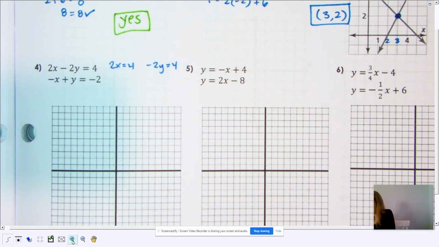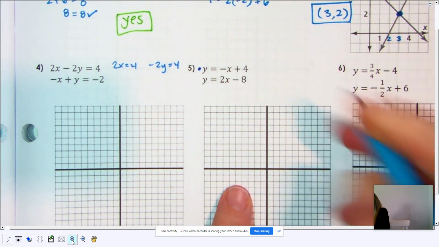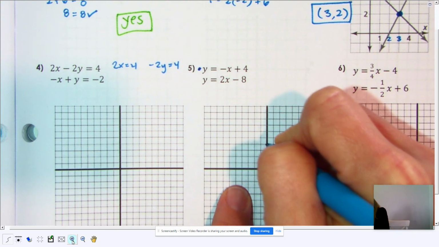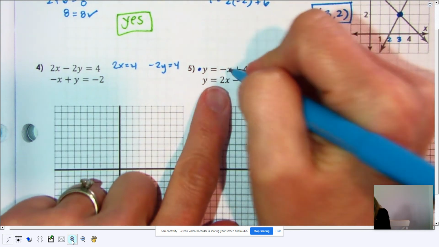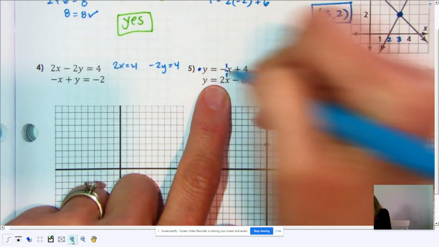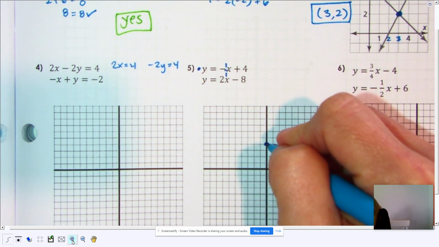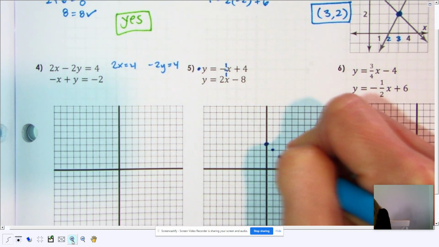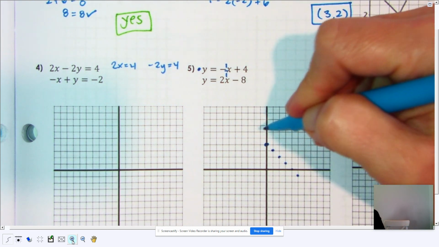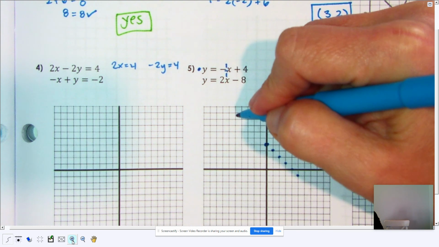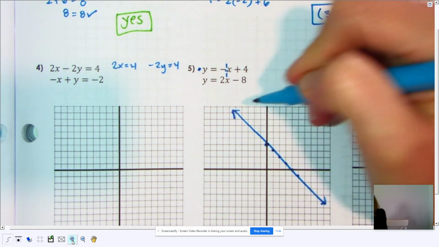Question number 5, we're going to graph that. For this top equation, we are going to begin at 4. So 1, 2, 3, 4. We are going to go down 1 over 1. If there's no number here, you can say there's 1x, right? And since it's negative, we go down 1 over 1. So we're going to put all those dots in there. Pretend like that's a nice straight line. I might have gone off course there a bit.